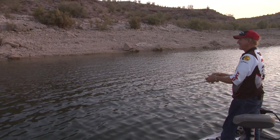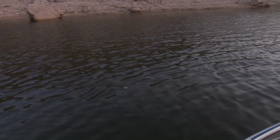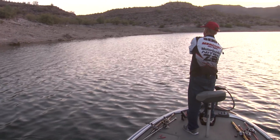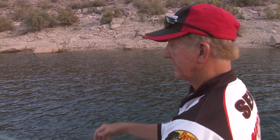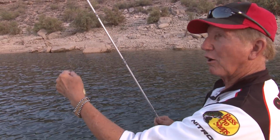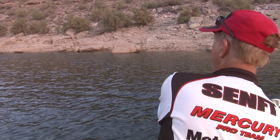Just simple walking the dog, just like you do for largemouth. Every once in a while you'll catch a largemouth doing this. Like I said, they don't appear to be in large schools. They appear to be in singles, one or two, chasing shad. So you don't get very much of a crack at hitting these unless there's a lot of them chasing at one time. All I'm doing is working this bait, and it's a walking bait. It's a small Zara Spook, bone color, and all I'm doing is just walking this thing along the surface. It looks like an injured minnow that was hit and is traveling on the top.